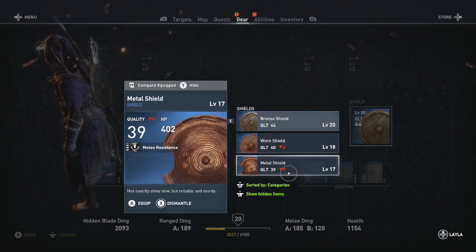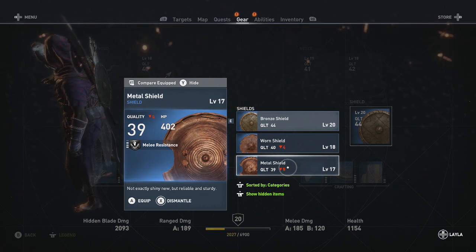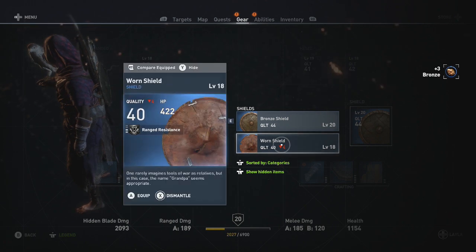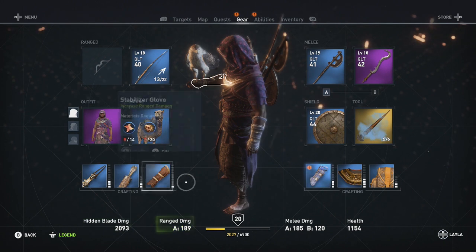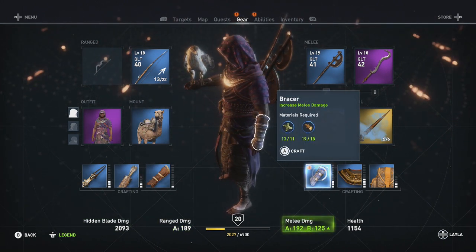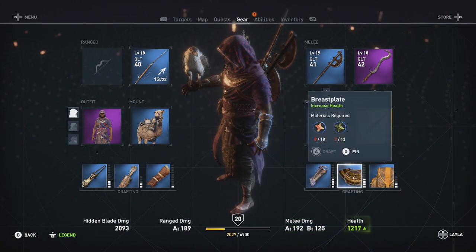I really like, let's dismantle. I really like subtext stuff. It's good. It's fun. Oh! Increase my melee damage, sure. Oh yeah! Upgrade!